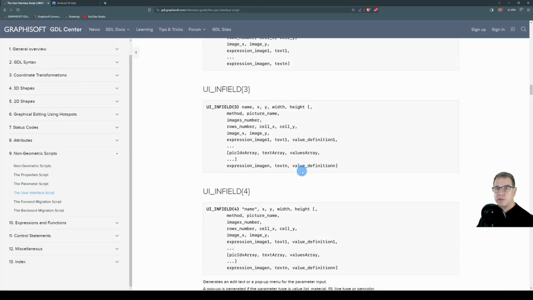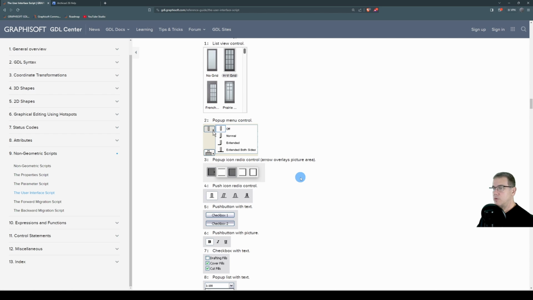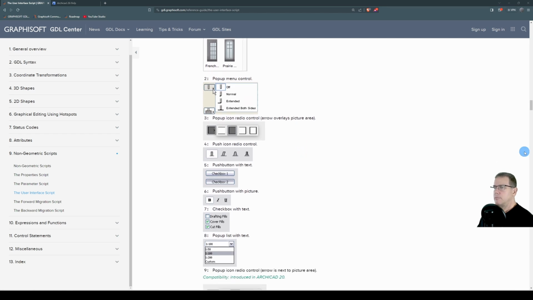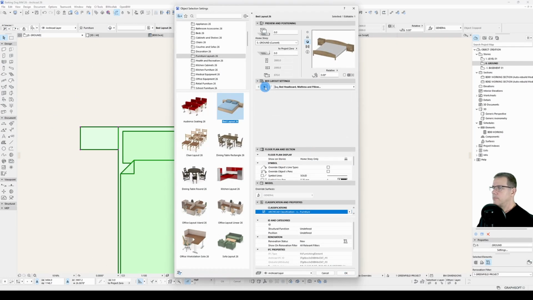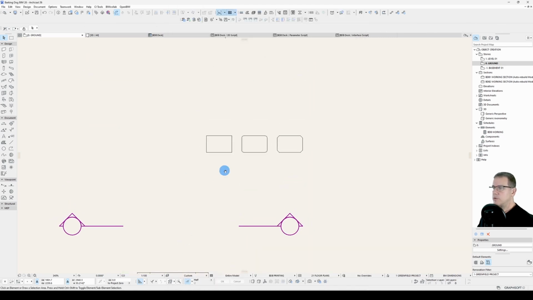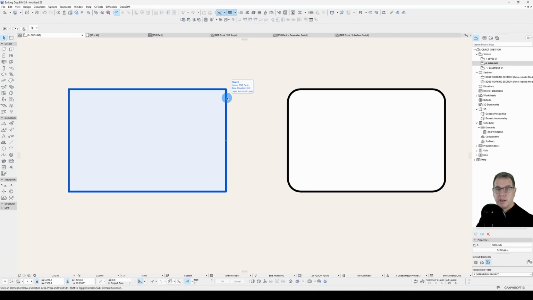The next one I want to do is I want to have a drop-down picture list. And that's type number 2. So let's just have a look at our bed example. That's this sort of list here. Drop-down list, and you can have text beside it if you want, but you've got a pictorial representation of what it is you're choosing. In order to achieve that, we need to create our images for that.